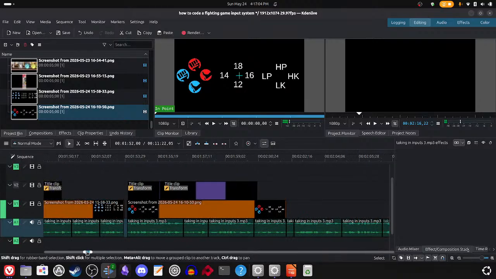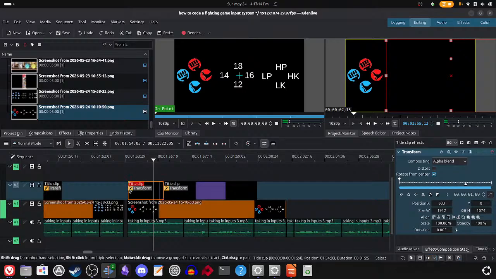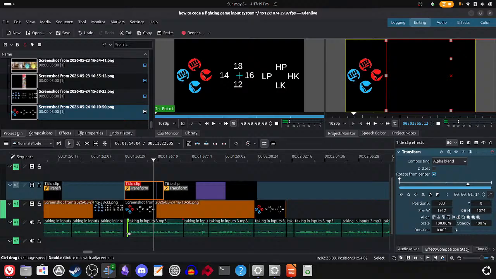The next part, I guess, would be stealing some of the stuff from the reference for the attack buttons. Ooh, that's noticeable. Snap this to the left. This here. I can extend that because it has the blank audio.